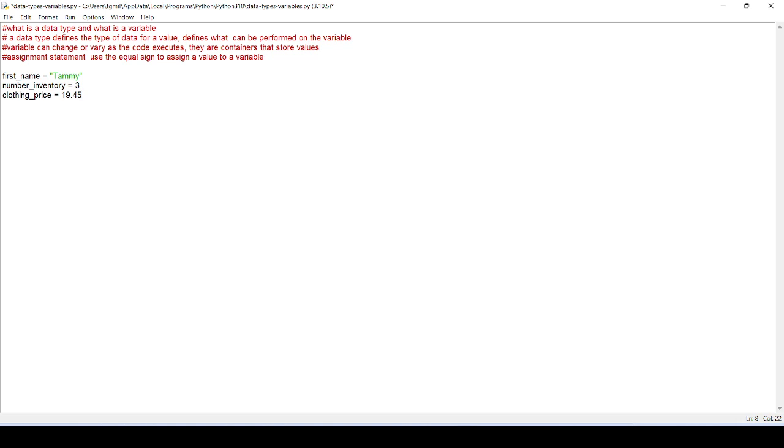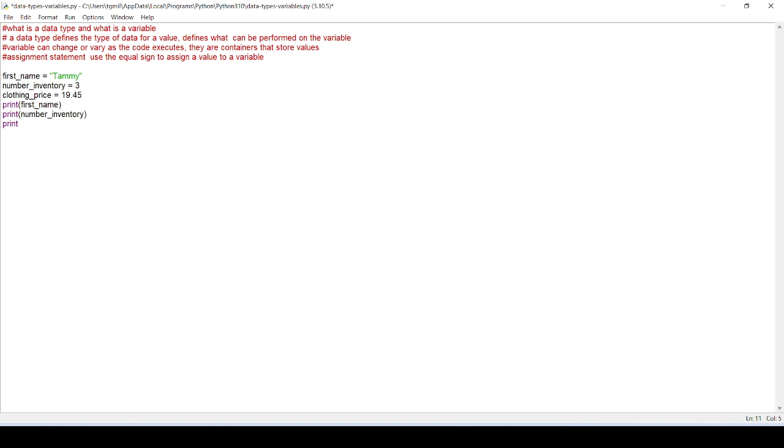If I wanted to go in and print this out like we looked at in the last tutorial, I can just say I want to print out first name, print number inventory. You'll also notice that when I created variables, I used underscores. We're going to definitely talk about that in the next tutorial, a little bit more about how you can create variables.